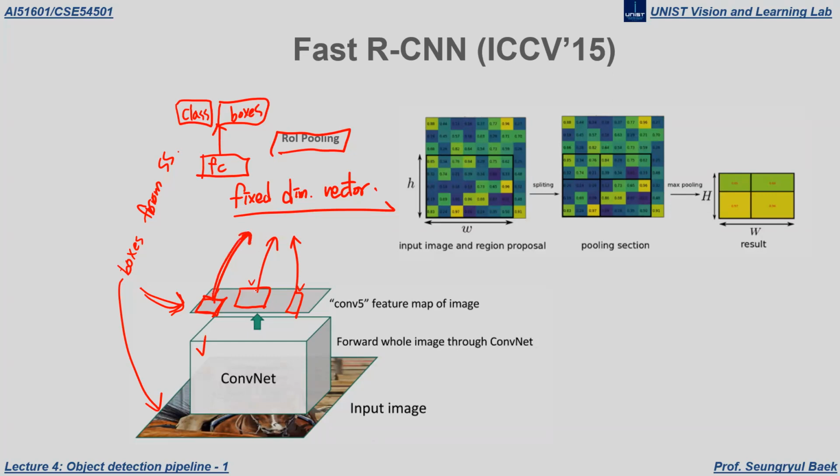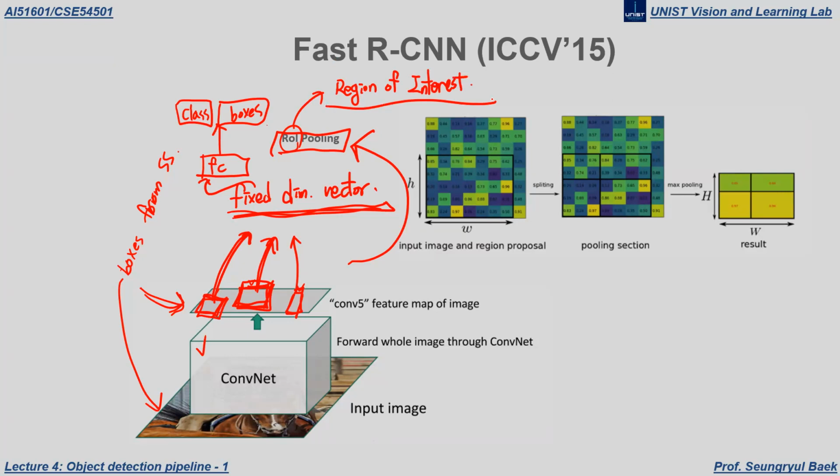If we have a mechanism that can make a fixed dimensional vector from these varied bounding boxes, then we can also apply differentiable layers after this to map it to the class probability, okay? Anyway, the whole module could be trained, right? And the mechanism that maps these varied boxes to a fixed dimensional vector is called ROI pooling, okay? ROI is short for region of interest, and it's called pooling, okay?